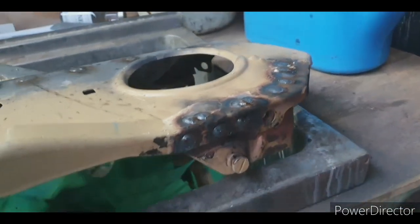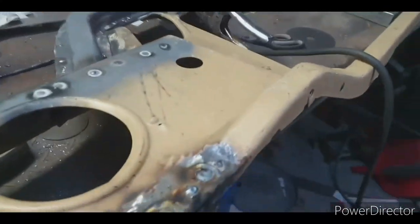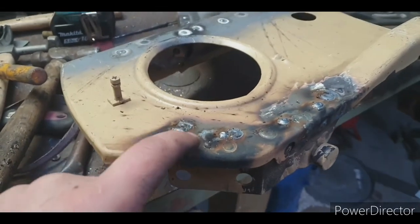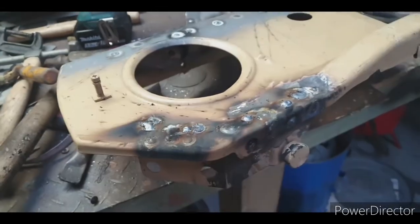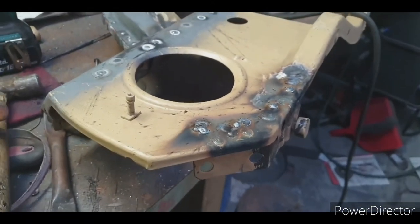There's the pieces plug welded on, just need to do some grinding again. Managed to snap off a couple of tech screws, so there's a few extra welds there. Give it a grind, see how it looks.